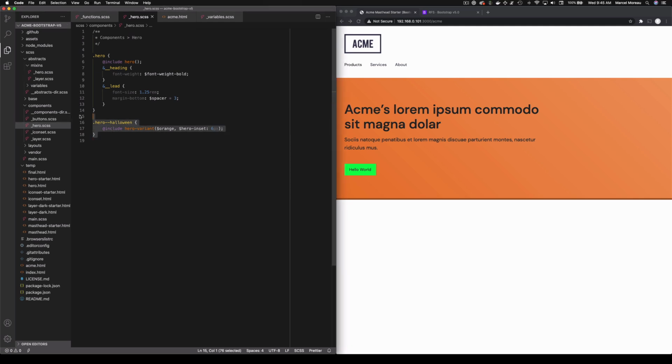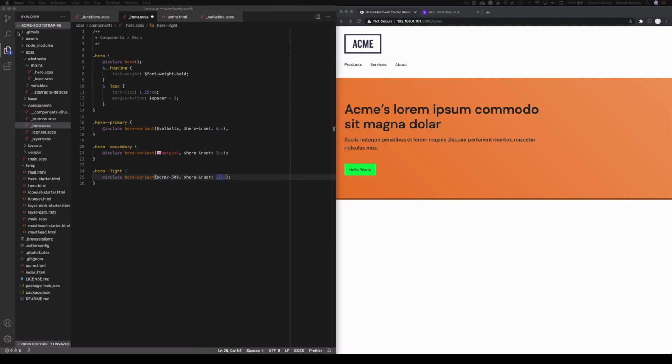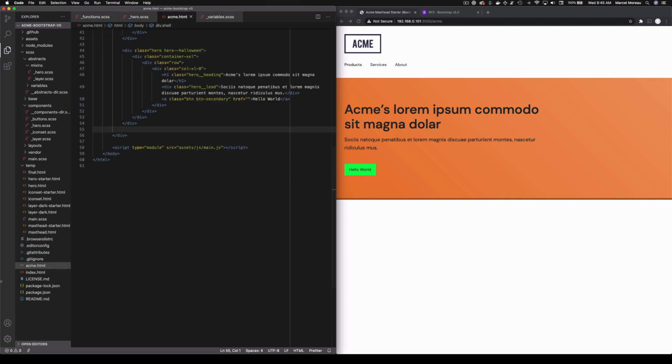So we could clean this up with our final hero styles and maybe add in a couple others just to see differences in color and, you know, our bottom border or box shadow. So let me put that in our Sass file. And in our Acme HTML file, I'll copy in some other hero code.